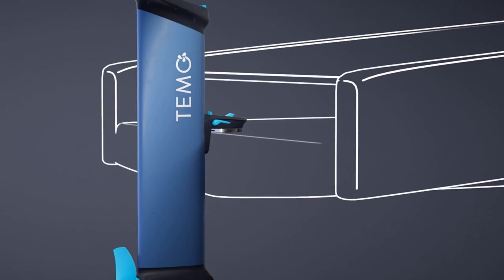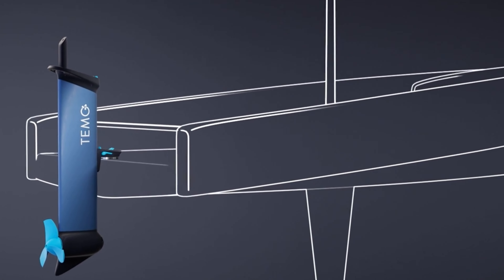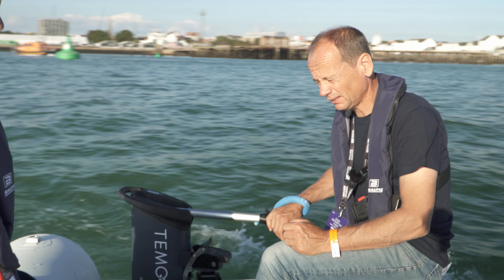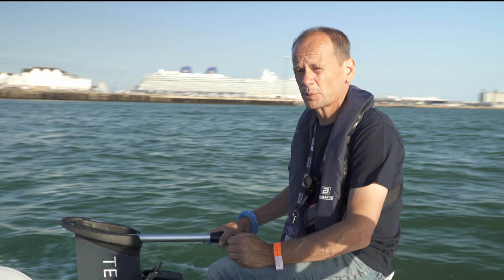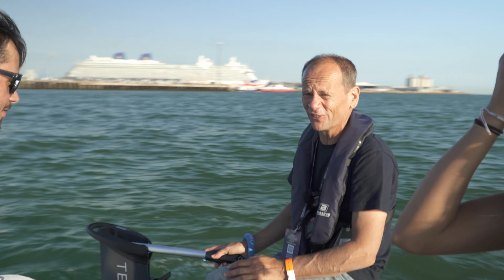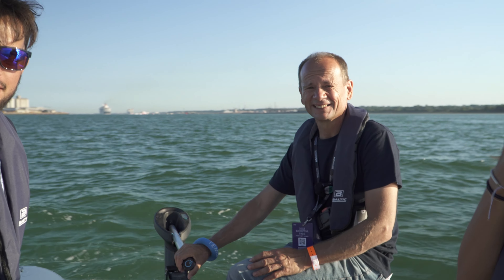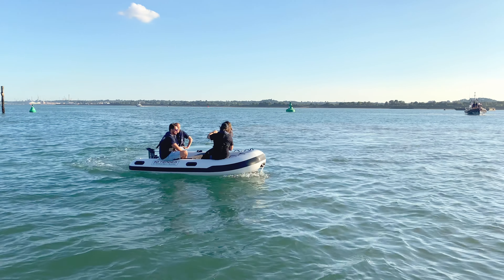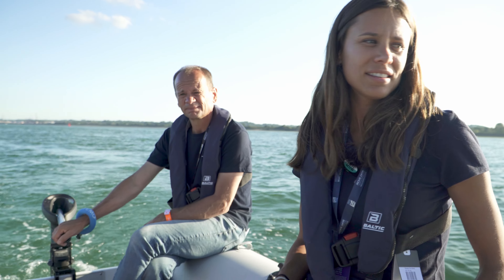Because of the rudder shape you can get the profile really close to the transom at the back, so you can do a really tight turn. You can see we are literally spinning on ourselves here. I won't do that too often because we'll just get really dizzy, which isn't a good idea. It was improving every month, every week — a new detail — the engineering team is working a lot on that.